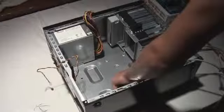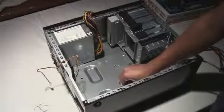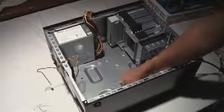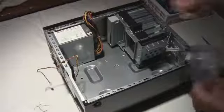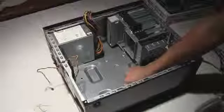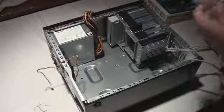Now I'm pretty sure that you actually screw these down into this first, and then you screw these down into the case, and then you put the motherboard on top with the gold pins, and then you use the Phillips here to screw down into these. So right there, like that. So I'm pretty sure that's how it works. Not really hard, and should go like that.